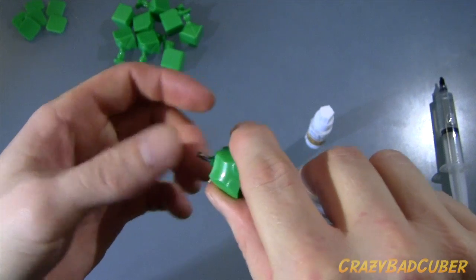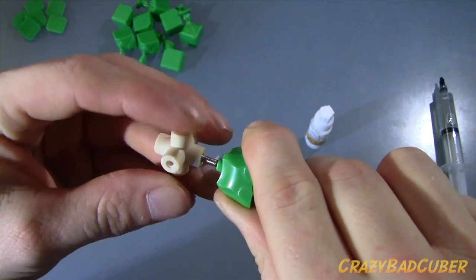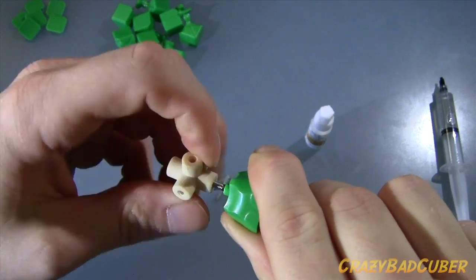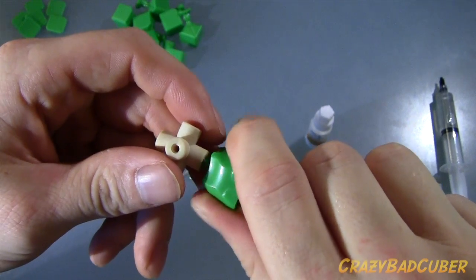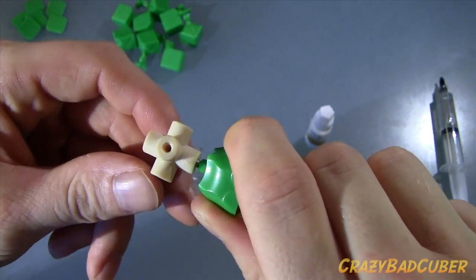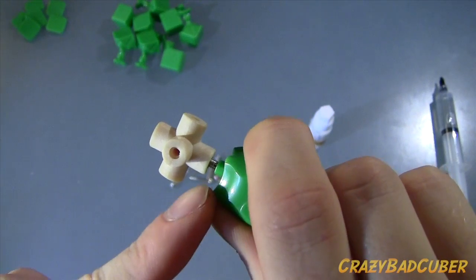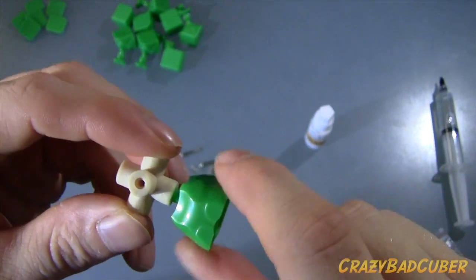And I want you to hold this piece with your thumb and your finger. And I want you to grab your core and come over and put the core on and start screwing it on just like this. And what I want you to do is screw it on so when you've completely pulled this to the right, just like I am here, that you have maybe about a penny's worth of room, just like that. And I want you to go ahead and do that on all 6.